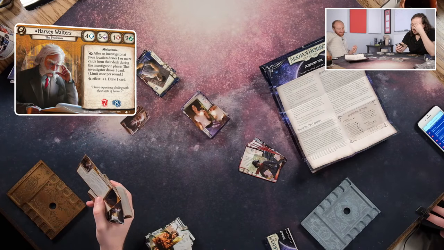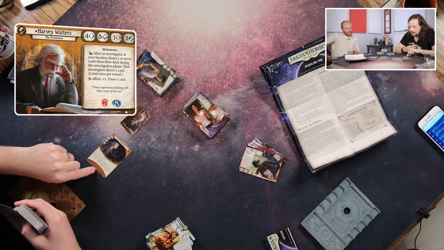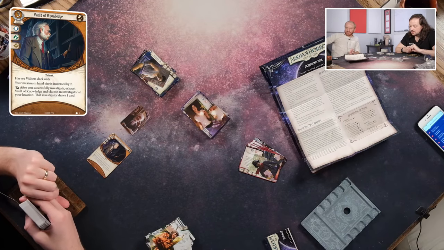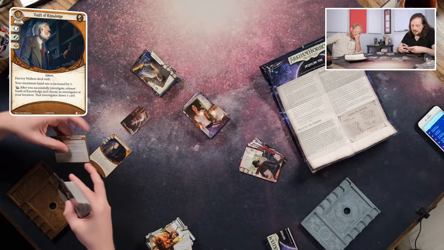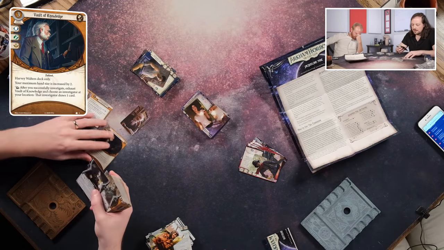He gets Vault of Knowledge, which is a 3-cost asset. Harvey Walters only. Your maximum hand size is increased by 2. Reaction, after you successfully investigate, exhaust Vault of Knowledge and choose an investigator at your location. That investigator draws a card. Oh, that's so good. Drawing cards is so good in this game. Then he also gets Thrice Damned Curiosity and a random basic weakness.